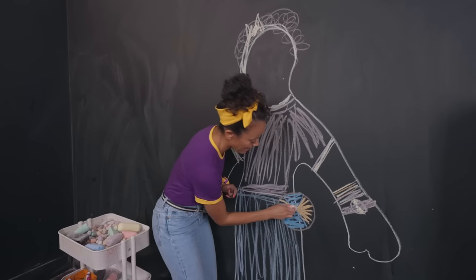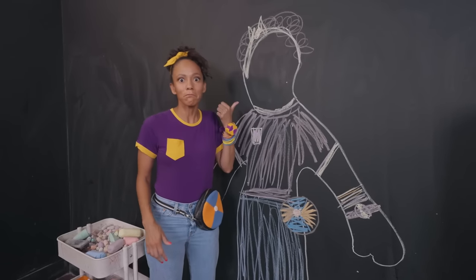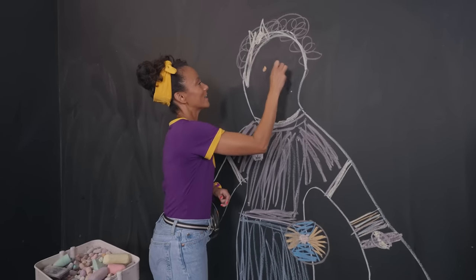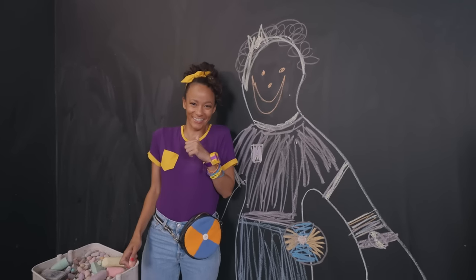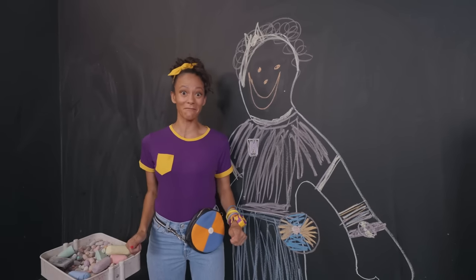And I think I'll just add some little bedazzle here on my bag for fun, and I forgot my face. All right, two eyes, a nose, and a giant smile. Twins. All right, let's go over to the sewing station so I can get my M put on my shirt.